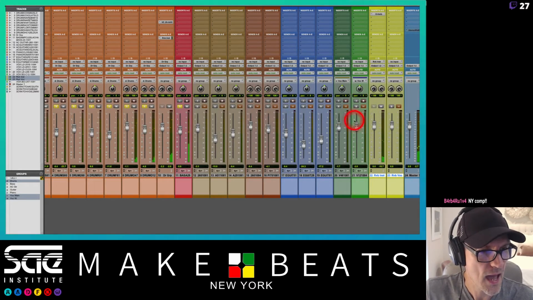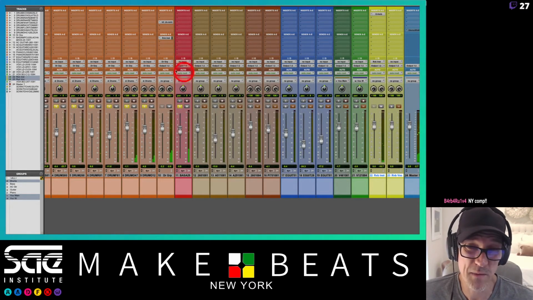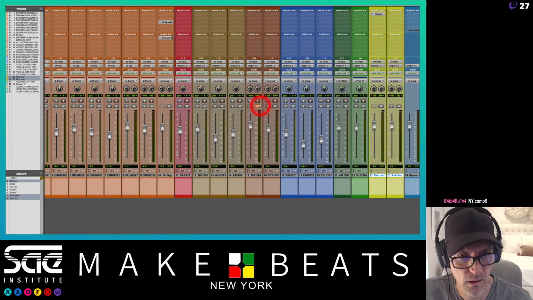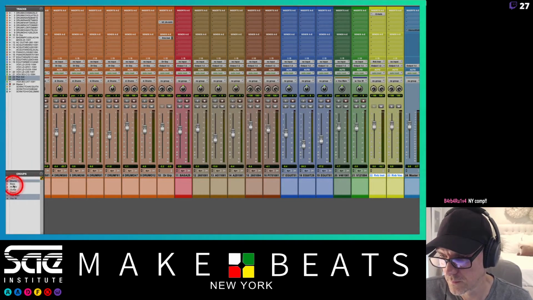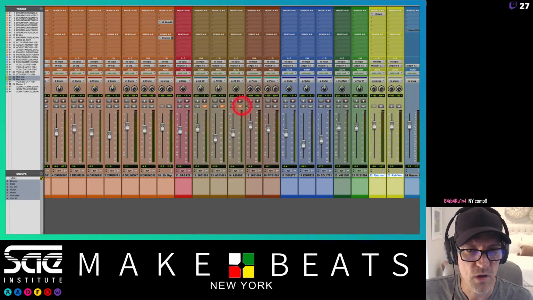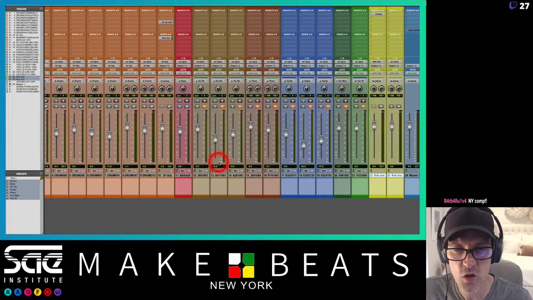Cool. And the bass, I don't have any other bass going on, so I'm not going to subgroup the bass. But for our guitars here, what I'm going to do is flip this around, and we're going to mute all these other things, and we're going to unmute as we go along. There we go. All right, so the acoustic guitars.